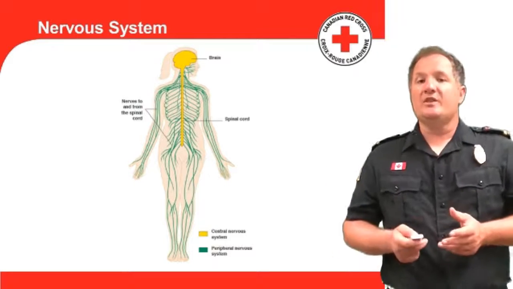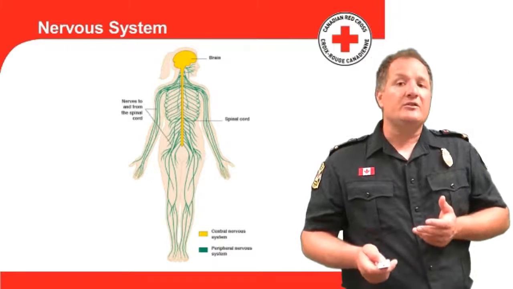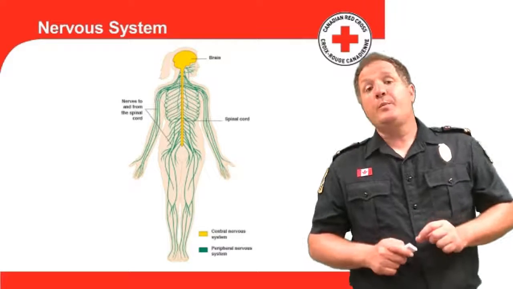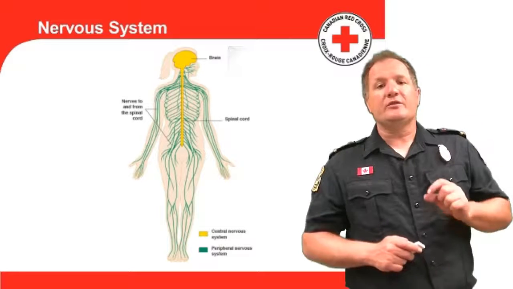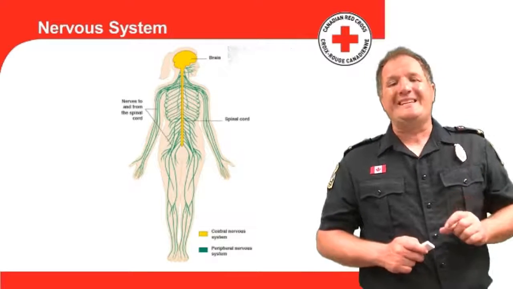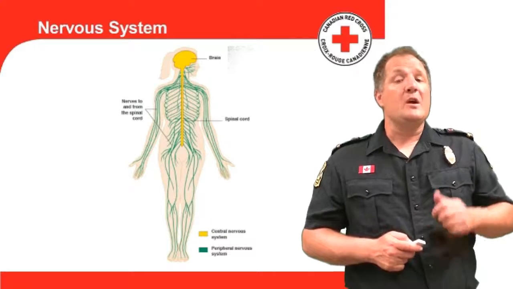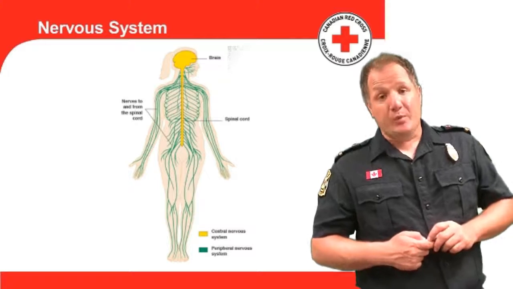It's important to understand that most body parts have nerve endings that are sending messages or receiving messages from the actual brain itself. I want you to pay attention to each extremity, the arms and the legs. You'll notice that there's 3 specific nerves going to each arm and leg. This is important when we're assessing extremities, mobility, sensation, and circulation, that we assess all 3 things properly.